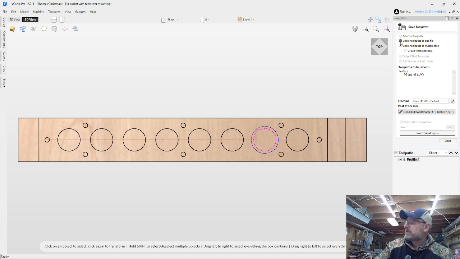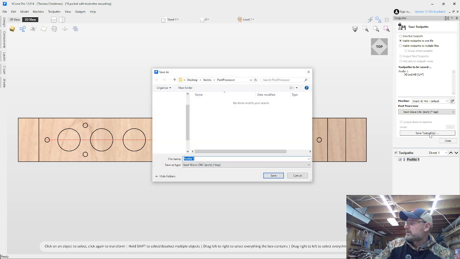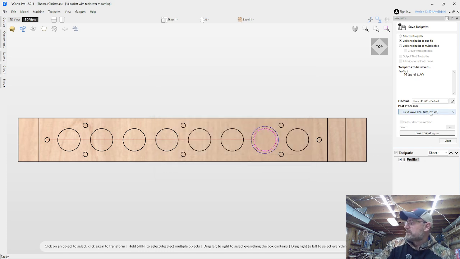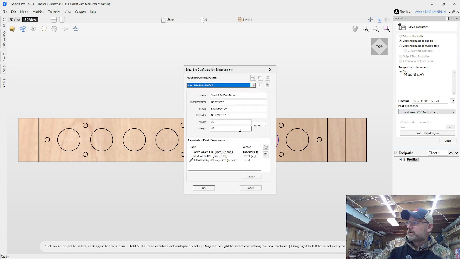And then you're going to want to set visible toolpaths to one file. So then it's going to be one file that's going to run all your toolpaths. If you have 7 tool changes in your file, it's going to do them all at once, and it's going to use your M6 commands to control everything. So if you don't have this post processor and you set this to, let's just say, this tap file, and I try to save it, oh, it actually lets me. Let me click on a different one.